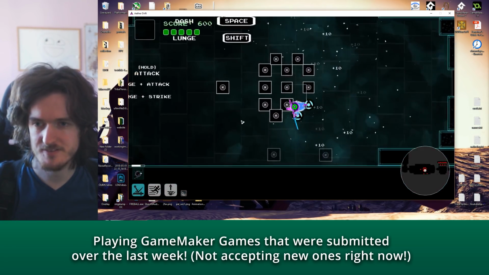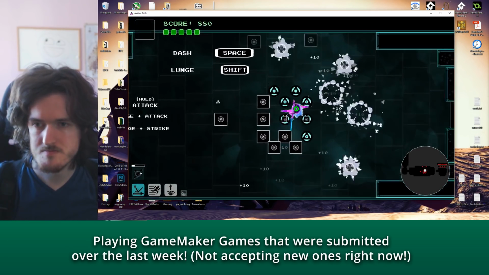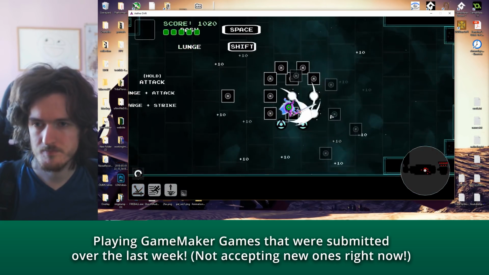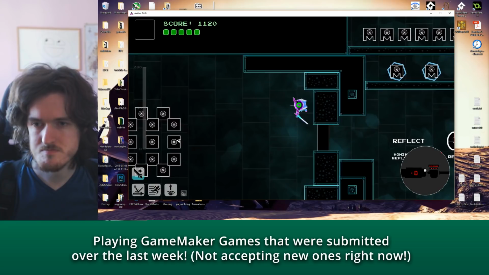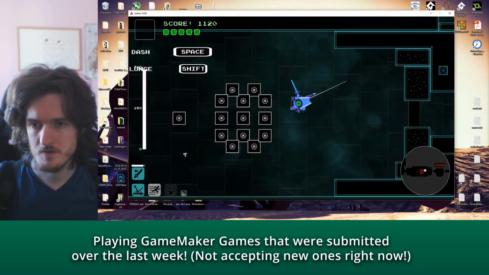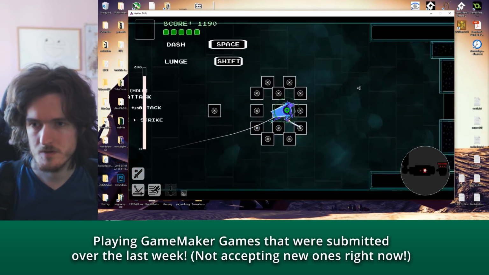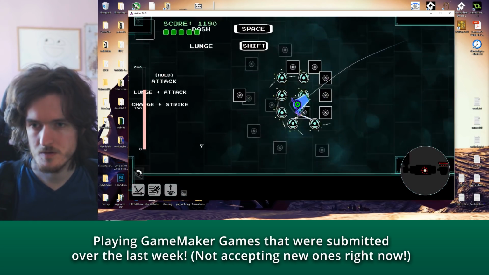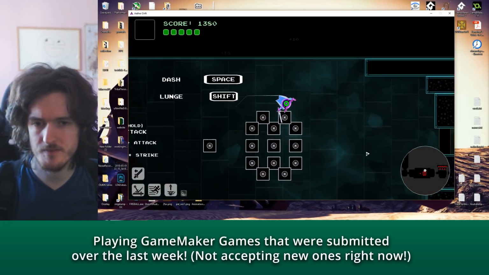Will that just last a certain length of time? It does, okay, eventually it just goes away. Yeah, I'm finding it hard to visually distinguish these different attacks and things.